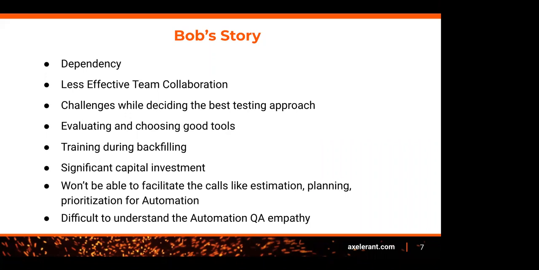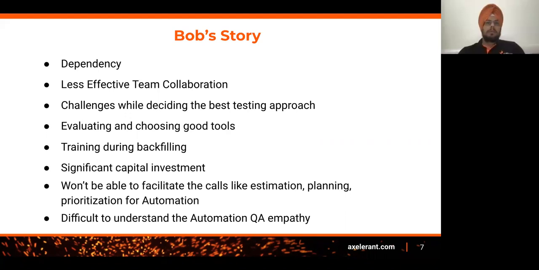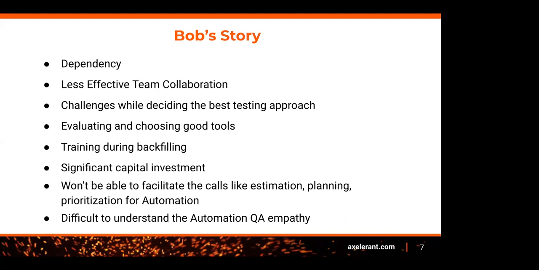So Bob, who is not familiar with the automation, definitely won't be able to backfill the other team member, or won't be able to train another team member in the absence of any other QA team member who is on leave, or won't be able to share the knowledge with a team member who has just joined the project. So that is also a negative point from the list.